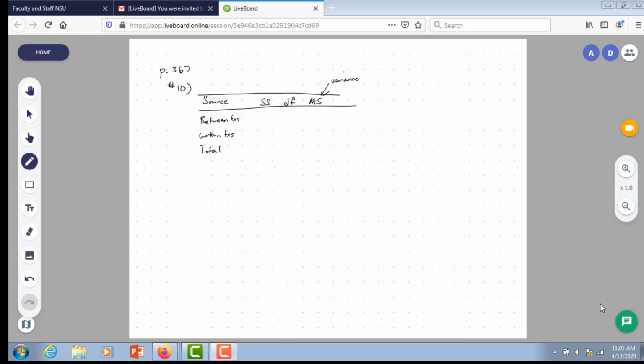Now within these problems, you'll be given some blanks that you'll need to figure out, and then other scores will just be given to you. In this particular example, the total score is given to you. 10 is listed as the mean squared score for between treatments. You have a blank for the within treatments mean square. And then finally, there will be an F ratio that you will eventually have to complete.